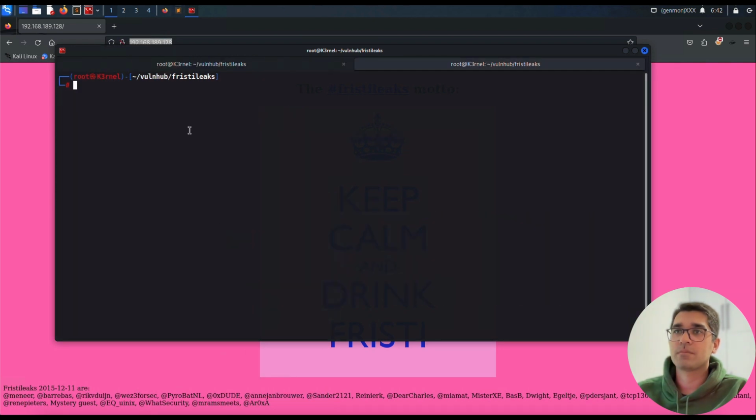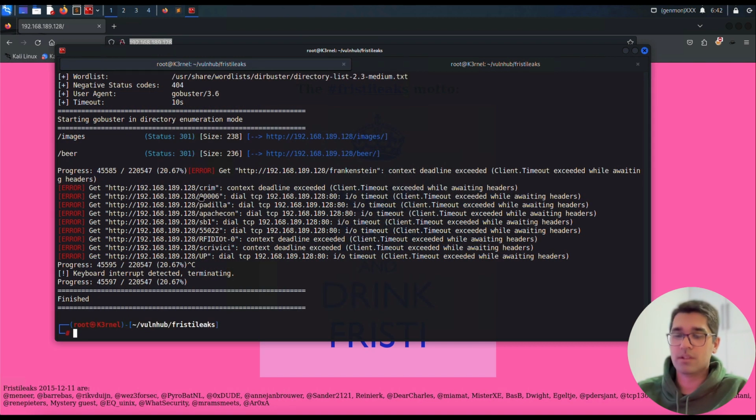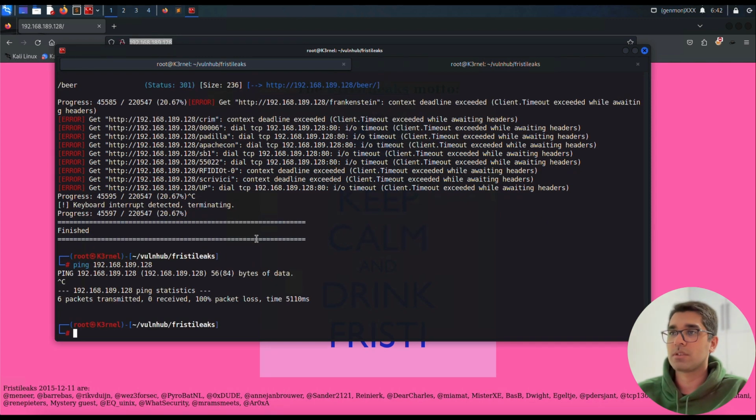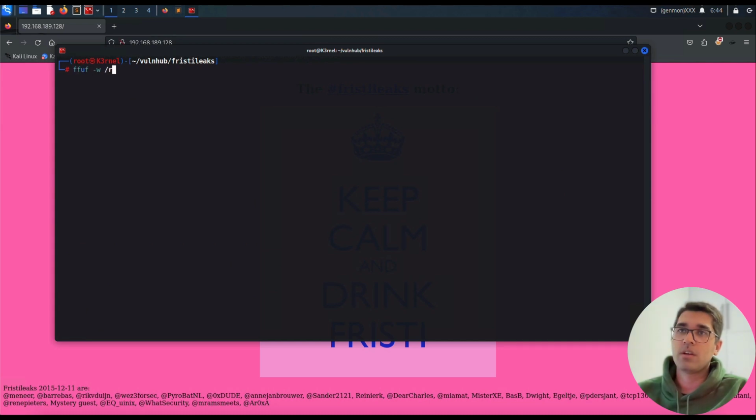Open tab, but we just get errors here. Stop that for a minute. Connectivity to this machine, we cannot actually ping this machine, the lost connectivity is due to our fuzzing. So I just fix it and come back. Okay, we just use another tool for directory enumeration here. I just don't want to use Gobuster, maybe it messes up the target. I use ffuf for this one. Same wordlist.